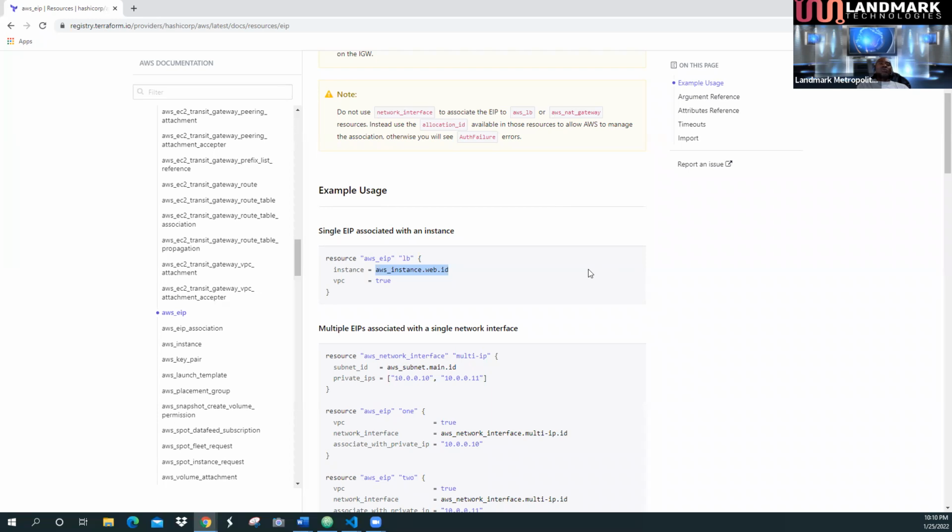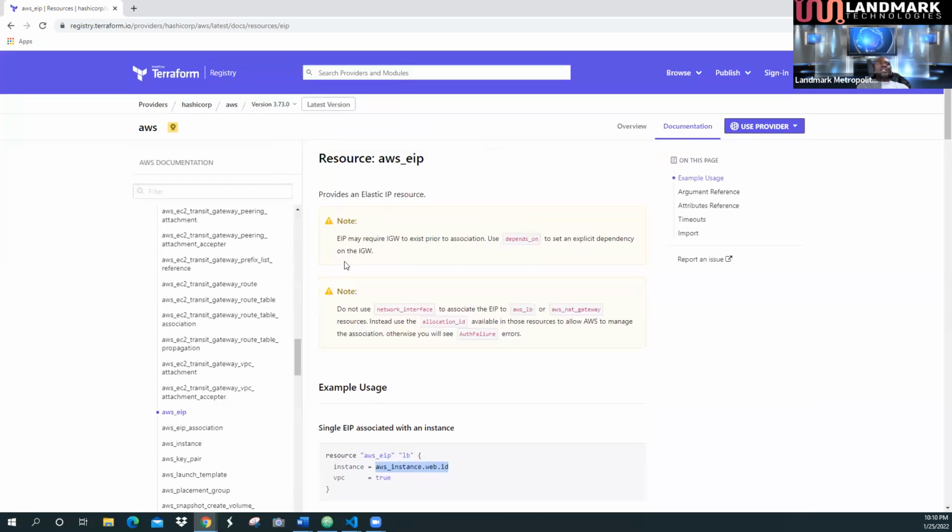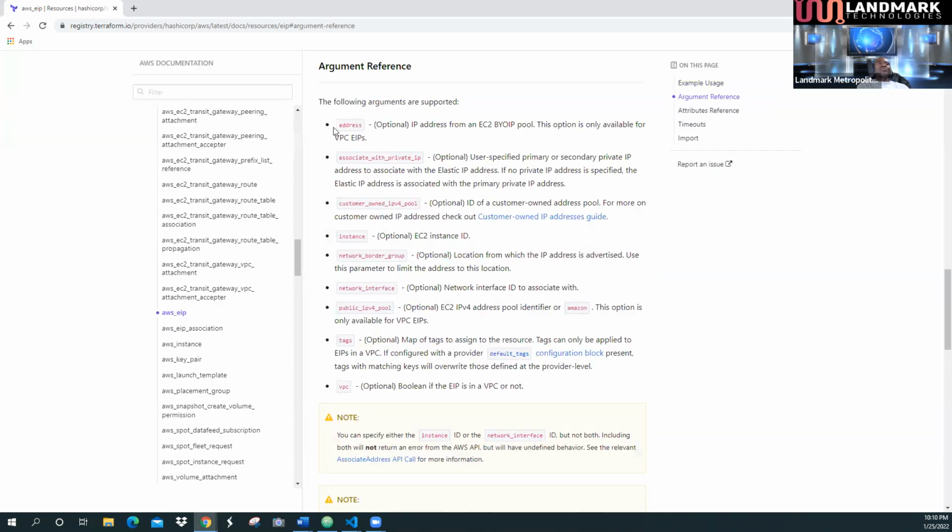Now, while you are on the documentation, here we have what you call arguments and attributes. Arguments are what you can put into it, right? It is what you can input into the resource.